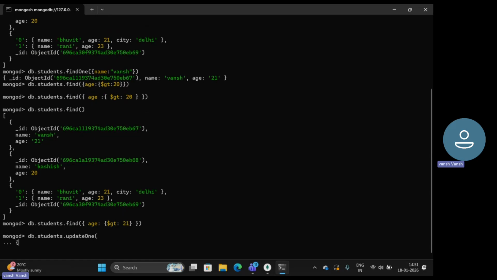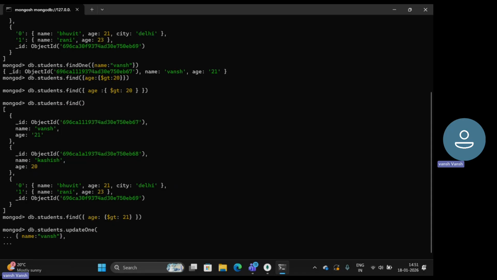After that, target the document where the name is Vansh. I want to target that particular document where the name is Vansh. And what I want to update is the age to 23.